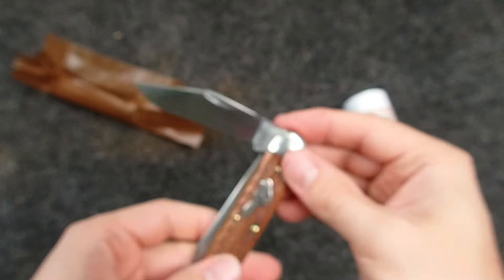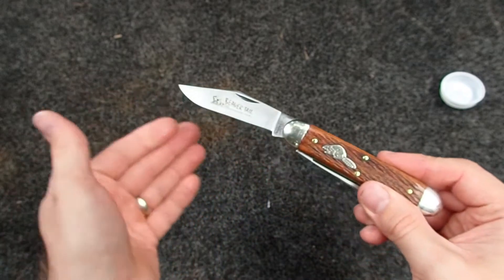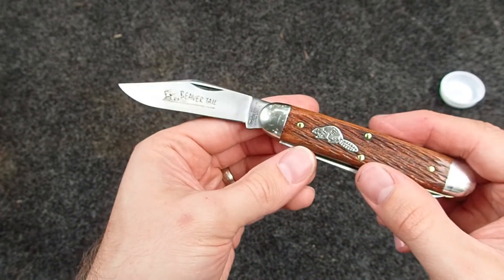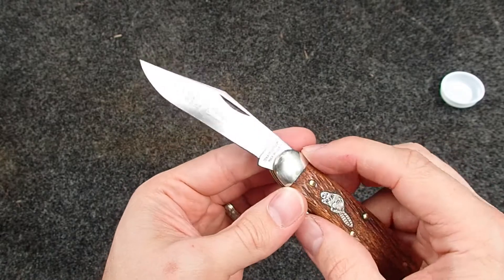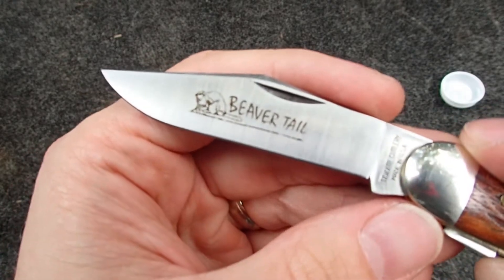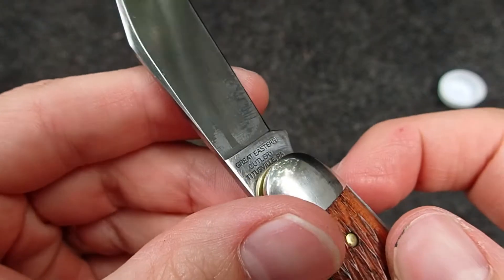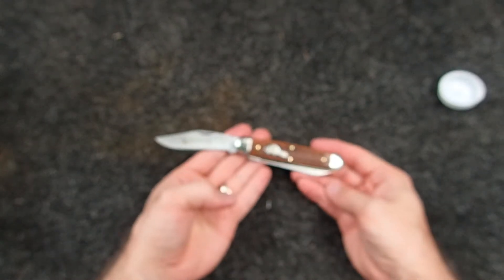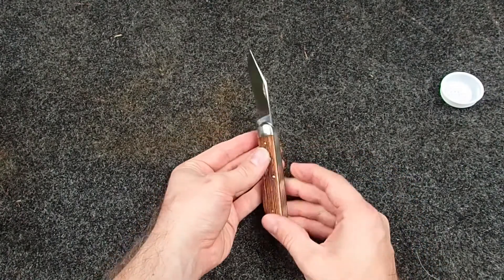That color on the wood shield is really cool — the shield sits just perfectly flush, very nice. Let's take a look at the blades. We've got a big primary clip there. The one closest to the front of the knife — this is a jack knife, two large blades on the same end. There's the beaver tail etching: 'Great Eastern Cutlery, made in USA, Titusville, Pennsylvania.' That is a fair size knife, kind of wide, there's some heft to it.